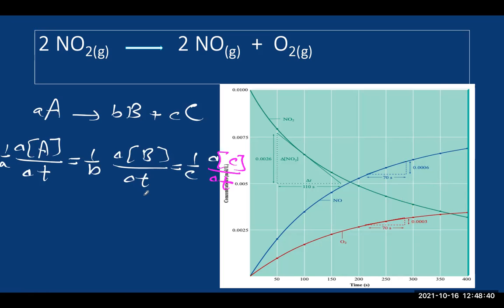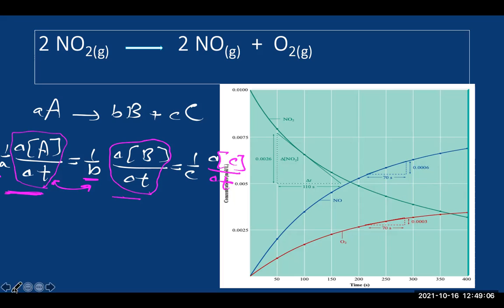If you want to calculate the change for any one of them only, we will take this one. If you want to make a relation between the change of one substance and the other substance, we should use the coefficient. So if you want to calculate only the change for A, the change in the concentration of A will be delta A over T. But if you want to make the relation between the change of A and the change of B, you should use the coefficients 1 over a, 1 over b.